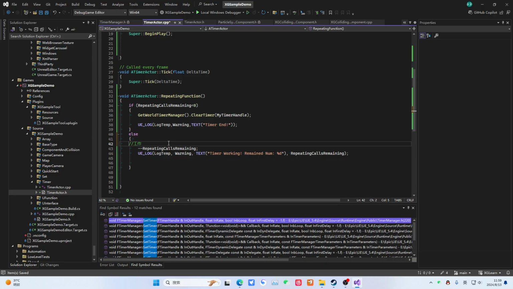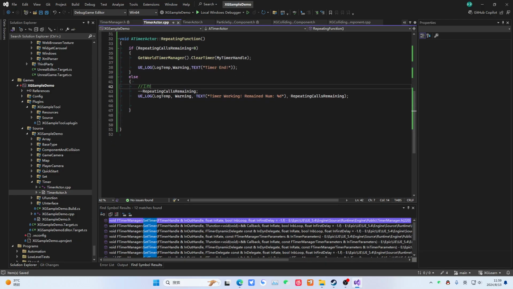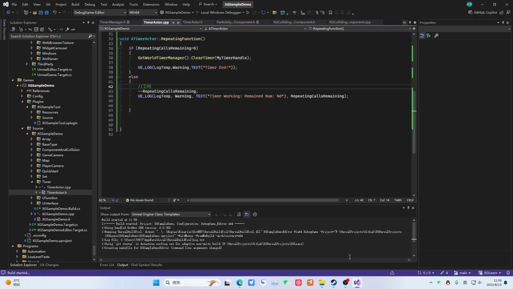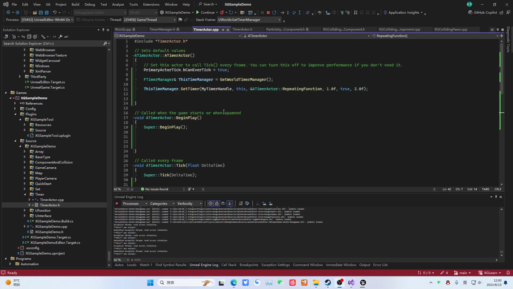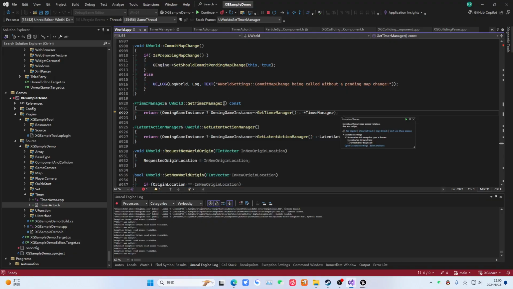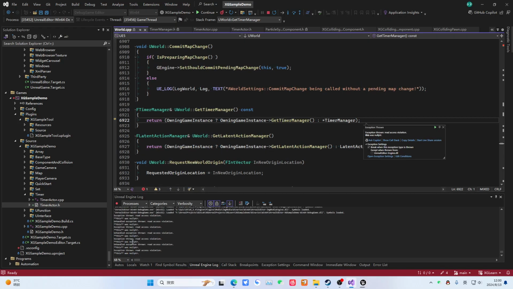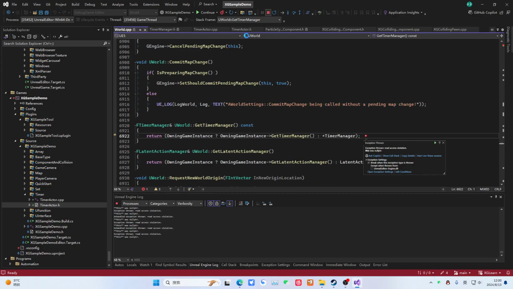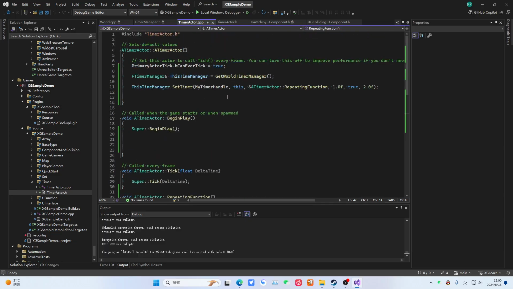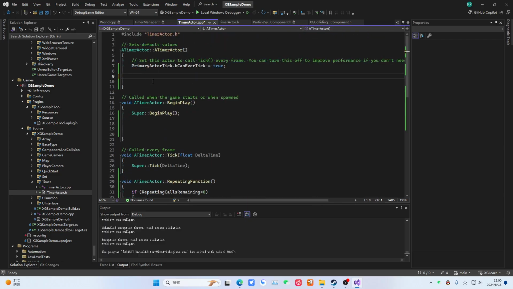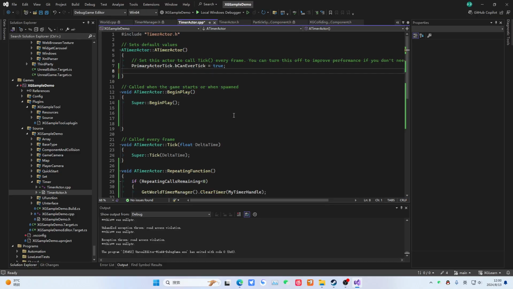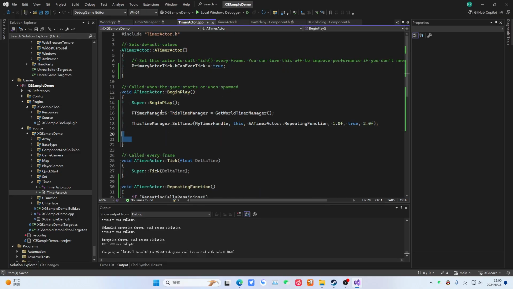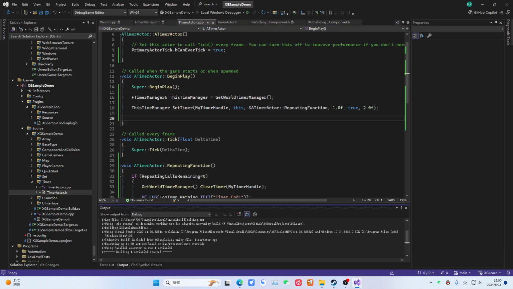We can simply take a look at the effect of this execution. Obviously, we made a mistake here. You will find that it won't start up, because in this place, it needs to return a reference, and here, obviously, it indicates that this place is empty. So why did we make this mistake? Because we kept telling everyone, don't do it inside the constructor. Because when the engine initializes, there is a CDO initialization process, so you need to do it inside BeginPlay. So the correct place should be here.